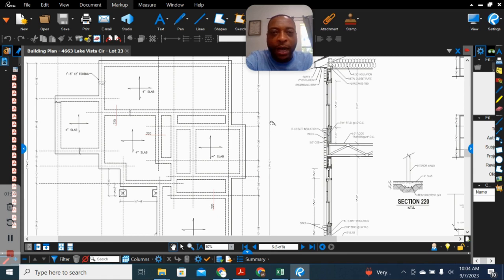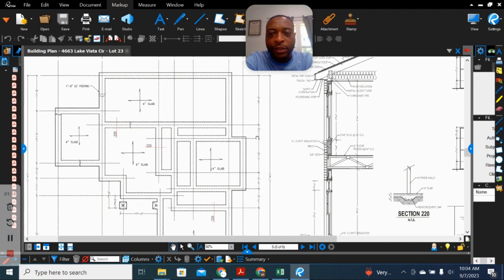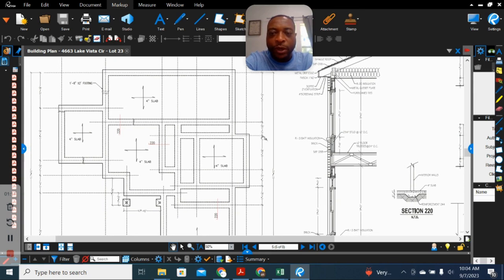So to build a house, you have to first have your foundation, right? Before you can build the actual house on the property. So the last time we looked at this, we went over the foundation. So I'm going to go deeper into the foundation.